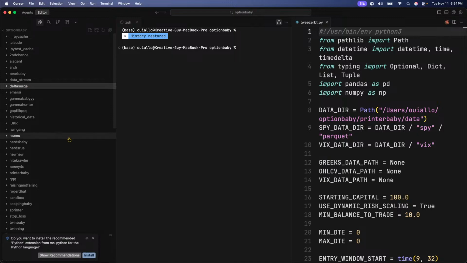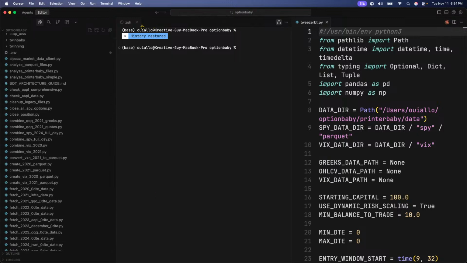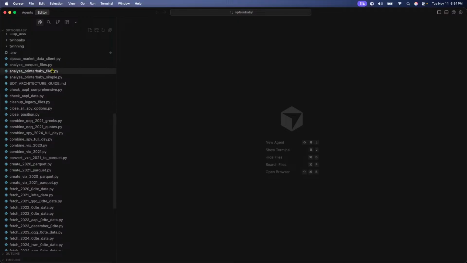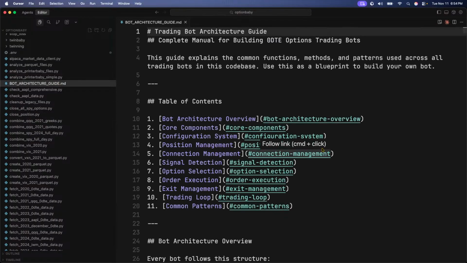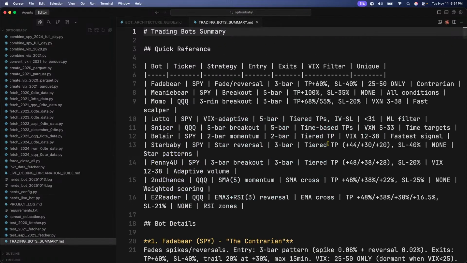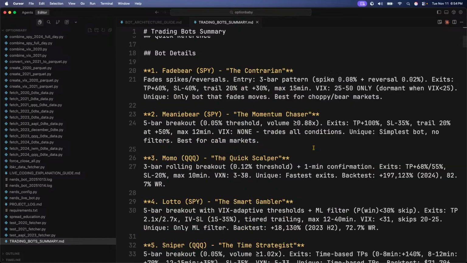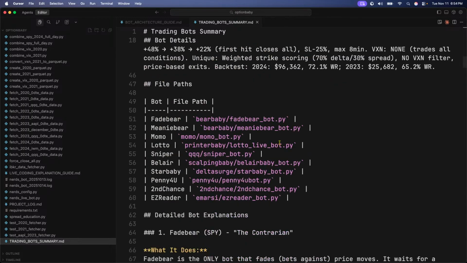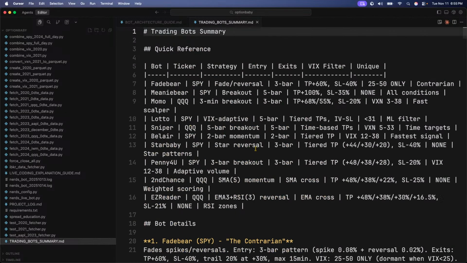So I need to bring over the information I need in order to create said bot. I have an instruction manual, right? This is all the bots that we've created here with you all. Let's count. 1, 2, 3, 4, 5, 6, 7, 8, 9, 10. I forgot to put the easy reader. I just made easy reader here with y'all last Sunday. But nonetheless, we're going to create our 11th bot here.